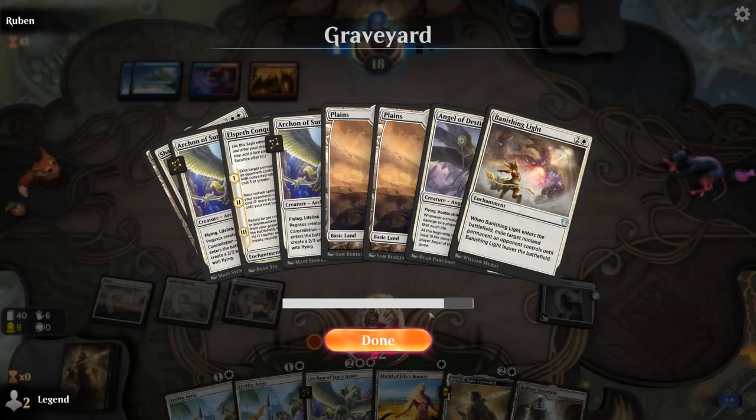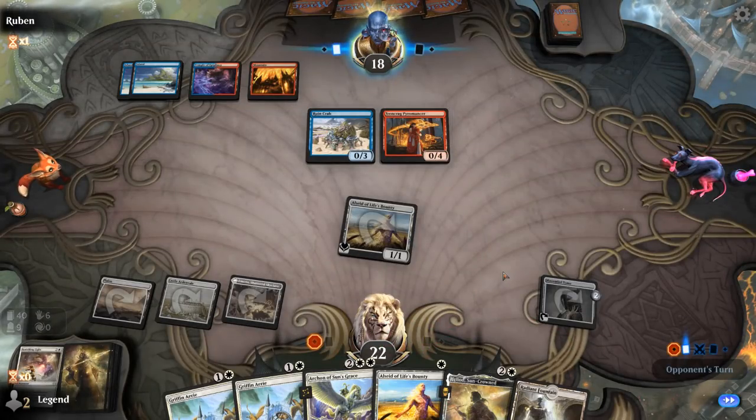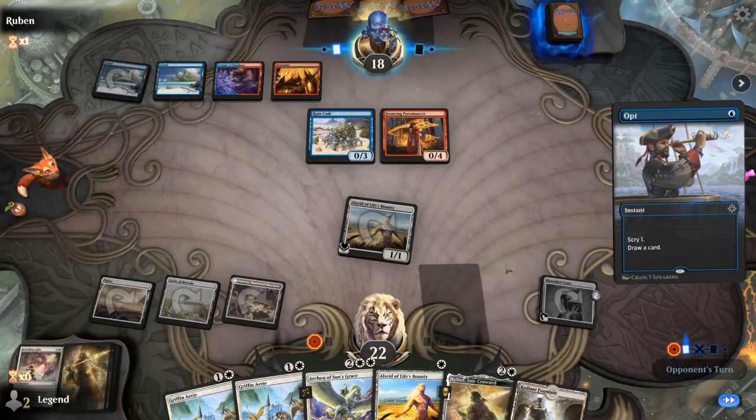That's one Angel of Destiny milled already. Opt will trigger the Pyromancer.